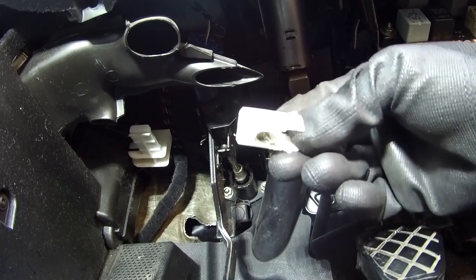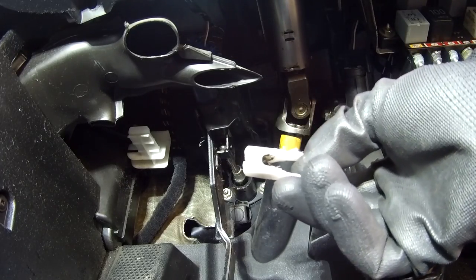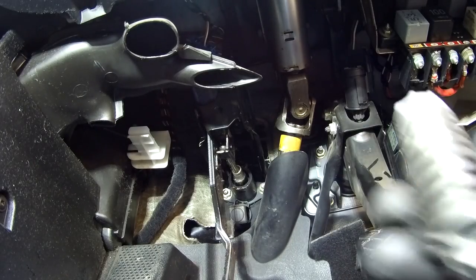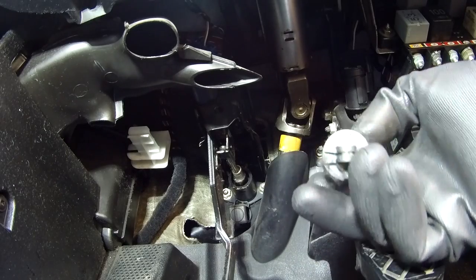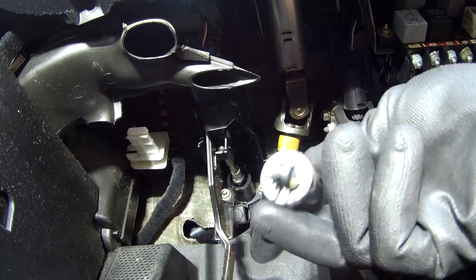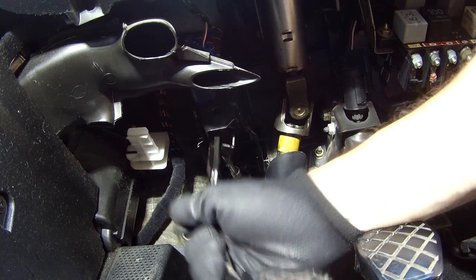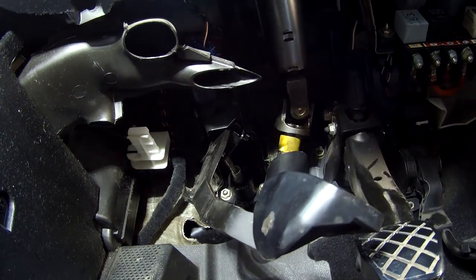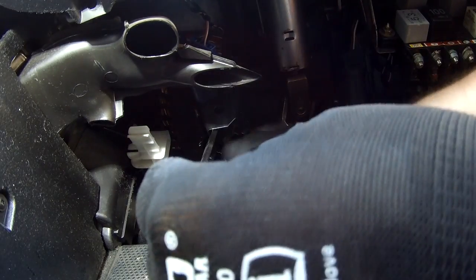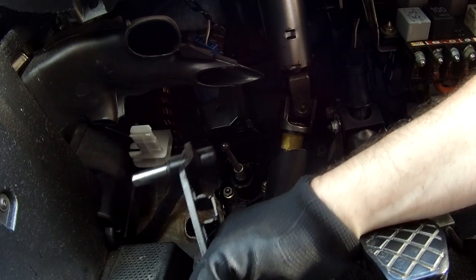Now I've just taken this little clip out, it's quite hard to get out, it's very tight, but if you push it in that direction, it will actually come off, but you want a bit of strength for doing it. This is the spring for pushing the clutch back out, and hopefully now the pedal comes back out. So this just fell out as well. Tricky enough thing to get out.